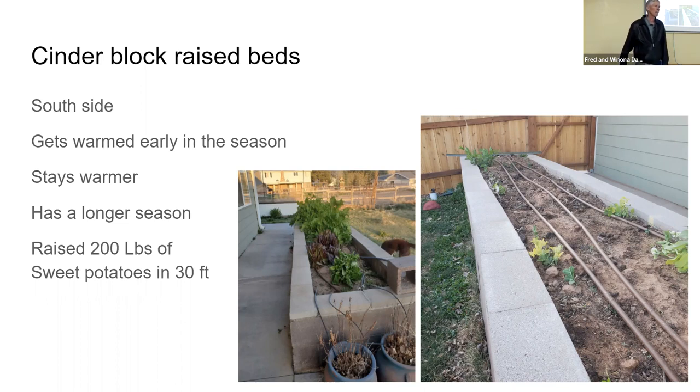I've got a picture of last year's sweet potatoes — on the backside I had a four-foot fence that I pushed the vines up so they wouldn't cover my entire sidewalk, because sweet potatoes will throw a vine about 12 feet long. The front side cascaded down that whole front side — it's just absolutely gorgeous. We looked at varieties that would take less time to mature. We're actually growing the slips right now inside the house and we've got four different varieties. Sweet potatoes produce so well if you can get enough heat to them.